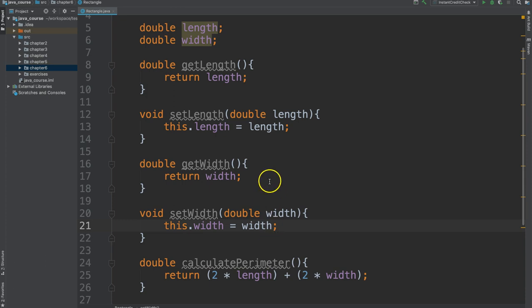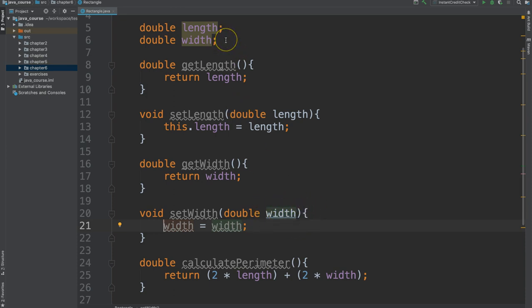Now you might ask, well, Angie, why did we use this.width here, but not here? The reason we had to use this.width is because of the scope. If we were to just say width right here, it would think we were still talking about the width that's within our scope. And essentially we're setting the same thing equal to each other. But this is not the variable that we are talking about.